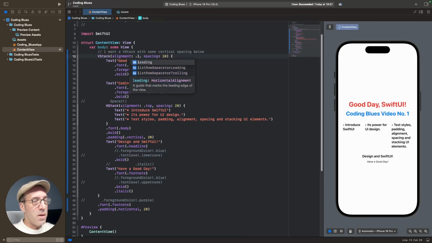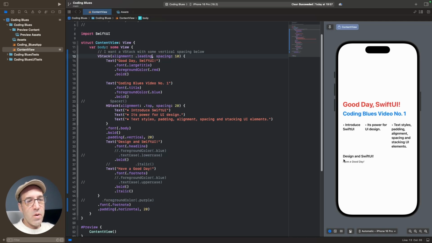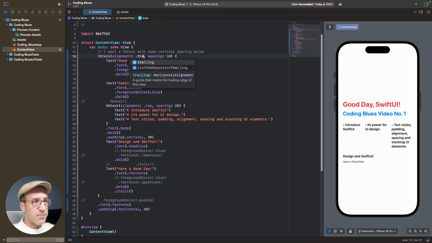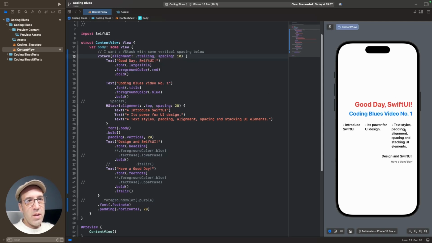And for left alignment, it has to be leading. So now all the lines here align to the left side. And if we want to the right, we go to trailing. So after we click on trailing, it's going to align everything to this side. What happens if we want to put it on the top? The whole idea is that at the moment all this info, which is all these texts, is centered.